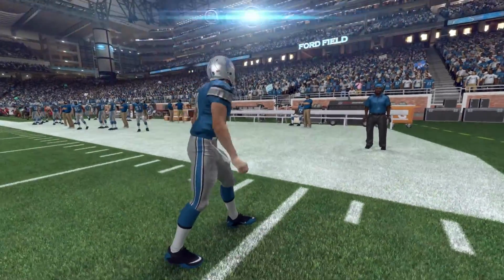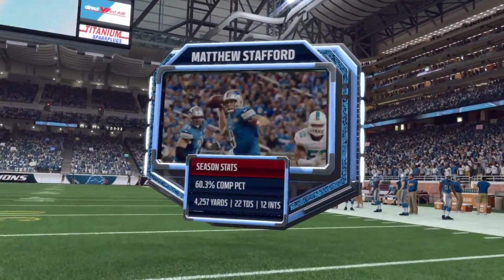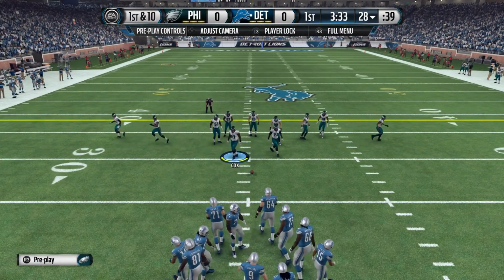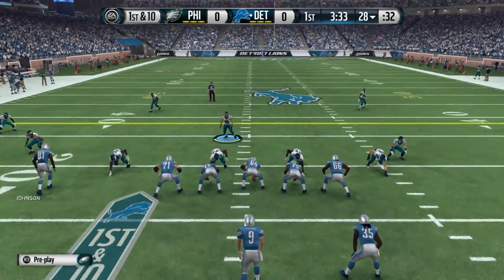The fastest player to ever reach 16,000 career passing yards. It took him only 55 games played. Quarterback Matt Stafford. Matt Stafford has shown over the last couple years not only his strong arm, but the fact that he's just a better athlete than we realized when he was coming out of the University of Georgia.